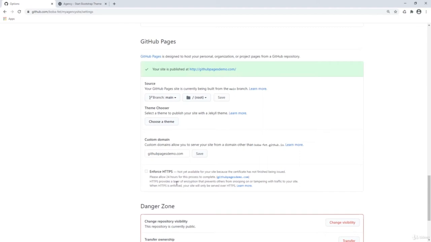What I'm going to do is leave my domain up and running here, and then tomorrow sometime, this should be available. I should be able to come back here, check this box, and all of a sudden I'll have HTTPS on my static site at GitHub, which took me about an hour to get put together, and it's hosted with a custom domain. So I'm going to go ahead and stop this video.